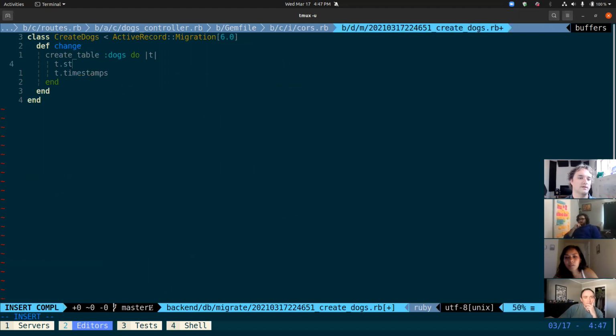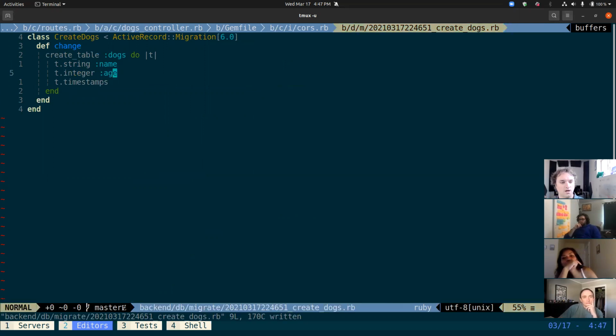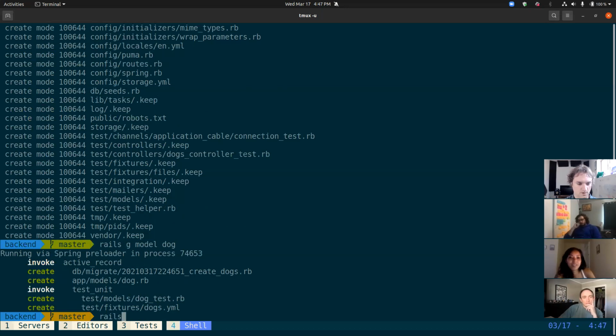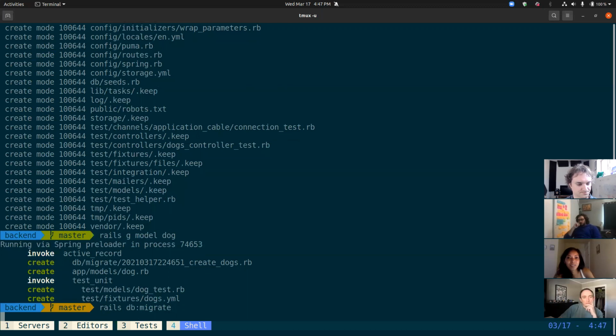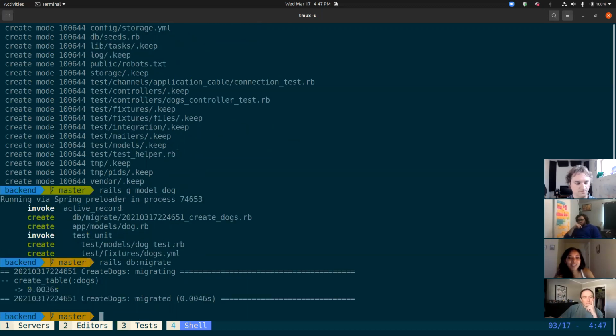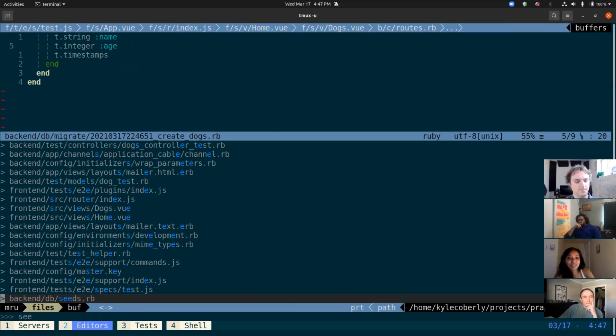This is going to have t.string name, t.string breed, t.integer age. Cool. Can I migrate? rails db:migrate. It's beautiful. And then I'm going to hop over to seeds.